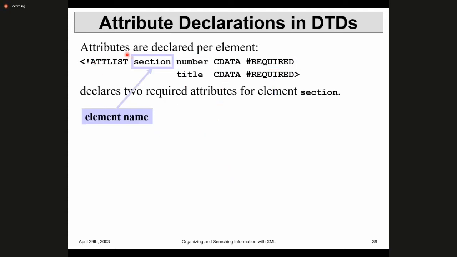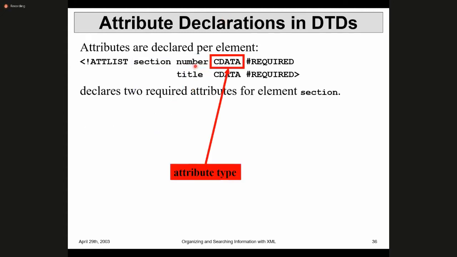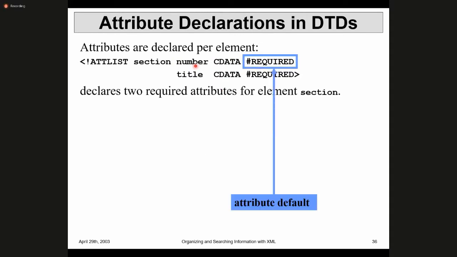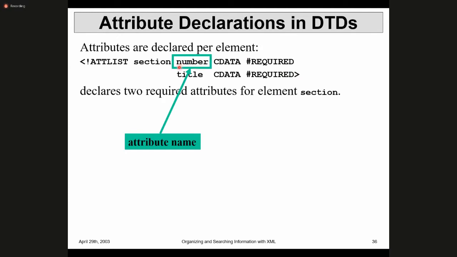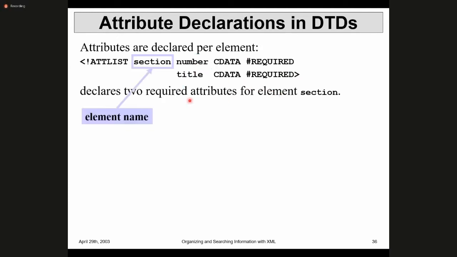So here we define the attribute with the ATTLIST tag, and then we have the section, and then we have the attribute name which is number, and attribute type character data, right? And it is required. So in this case we have defined two required attributes for the element section.